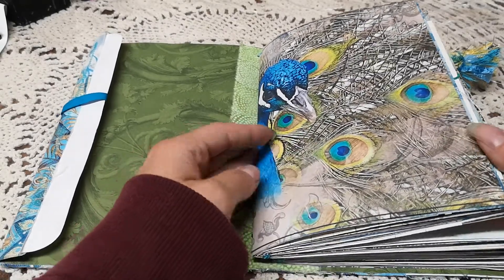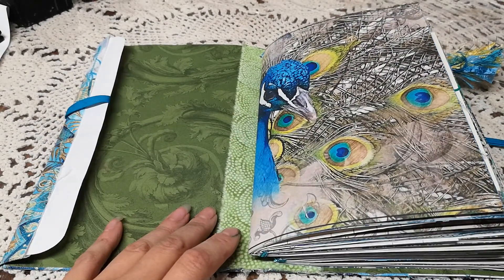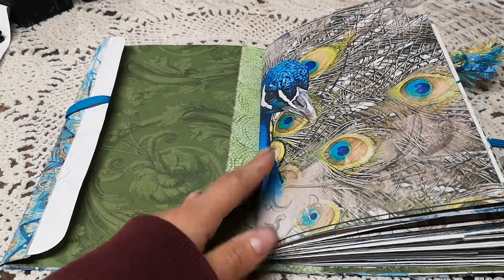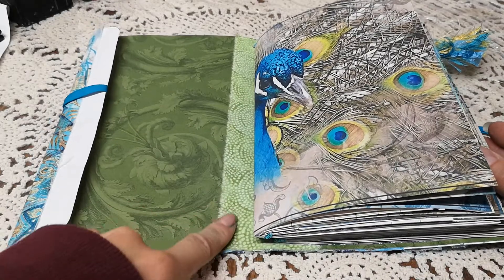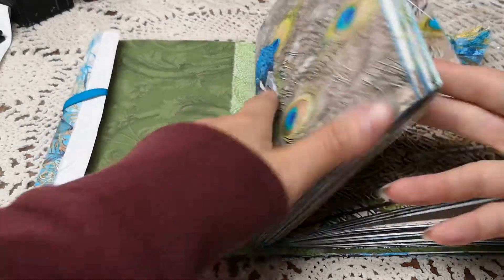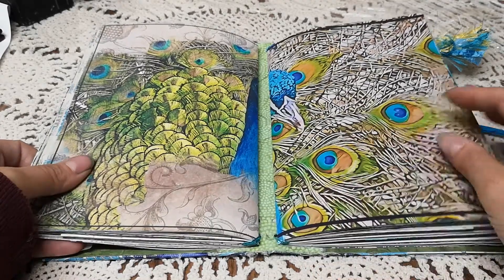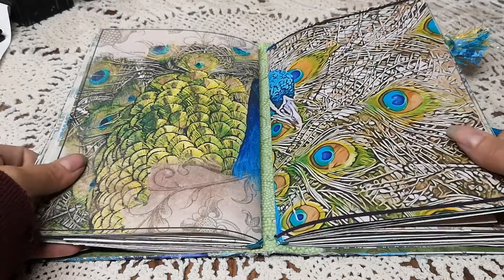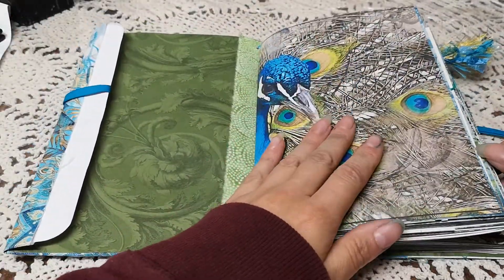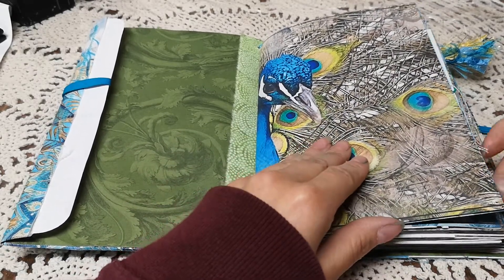I used a kit by TLC Creates, who is Paulette — TLC Creates Vintage I believe — and it's two signatures. Here's why I ended up doing the TN binding: I had made this cover for a one-signature journal, however I had enough pages to include that I needed more than one signature and I did not score this for a two-signature journal. So I used elastic binding and punched the holes — in the wrong spot the first time because I didn't use a template — but it turned out really well.